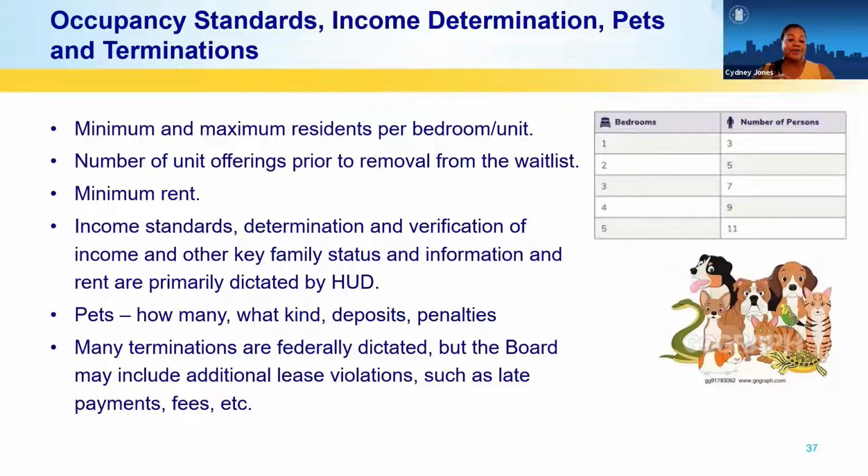in the ACOP. And remember, for public housing, you can have a no pet policy in your family buildings, but for seniors, for buildings that are designated for seniors and disabled, we have to allow at least one pet.